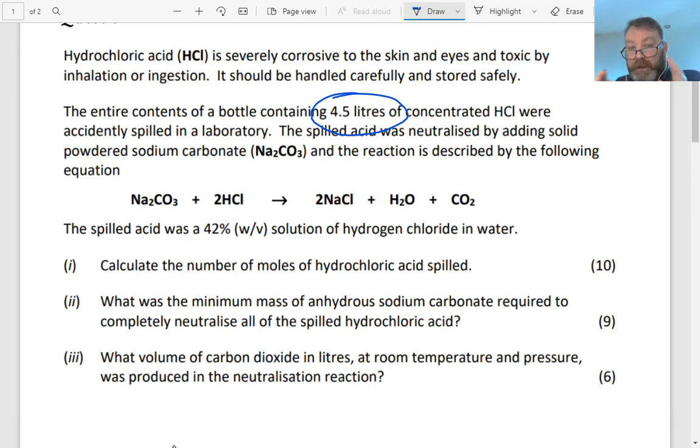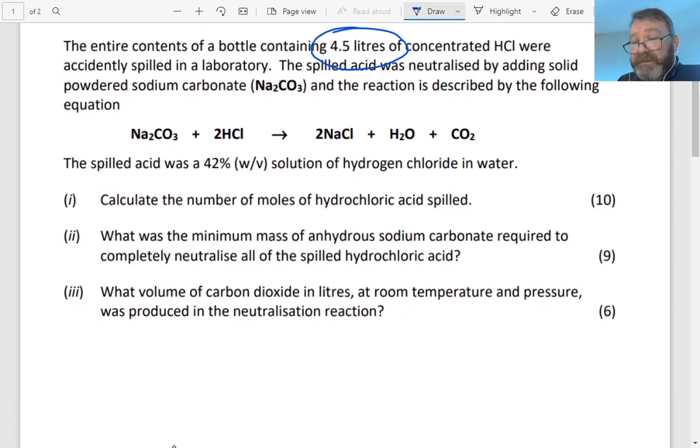Now look, if you go back over the videos we were looking at and the lessons that I gave you recently, you would have seen that one of the actual focus of attention was the reaction between a liquid and a solid. Okay, and if we're reacting a liquid with a solid, the one medium we always have to move through is moles. In fact, for every chemical calculation, the very first port of call should be moles. Okay, so I have one thing to work on so far, and that is that the bottle contains 4.5 litres of concentrated HCl. Now, they give you a balanced equation, which is extremely important in terms of knowing the ratio of reaction. Here, it's 1:2, and we will be using that later on.